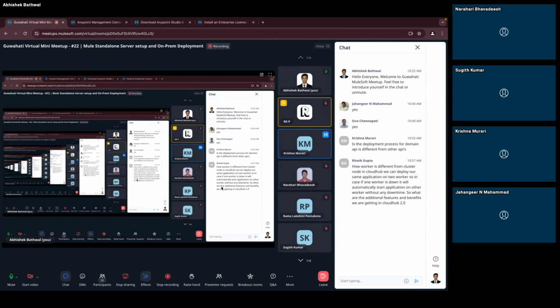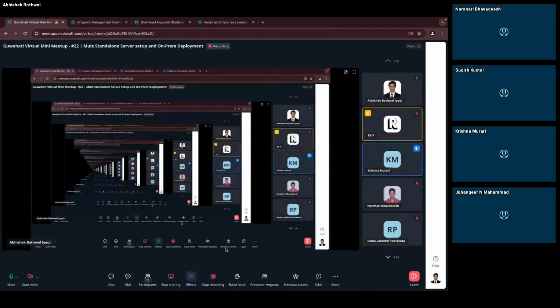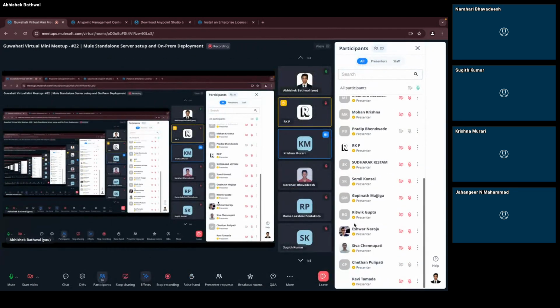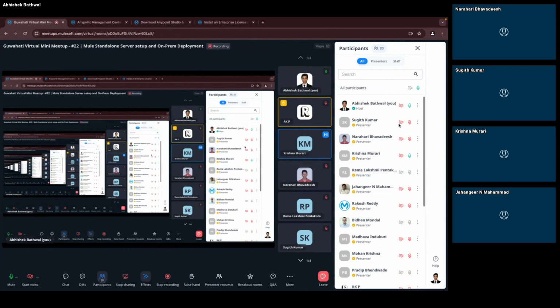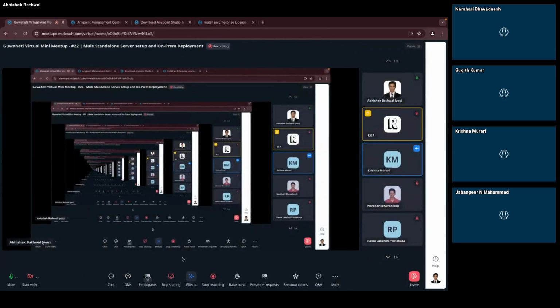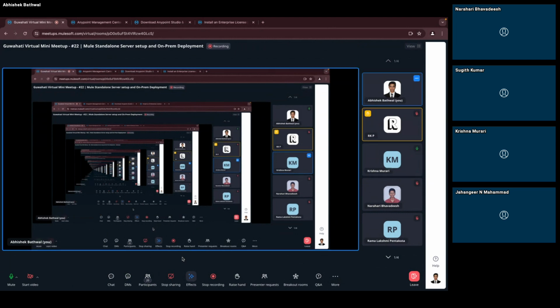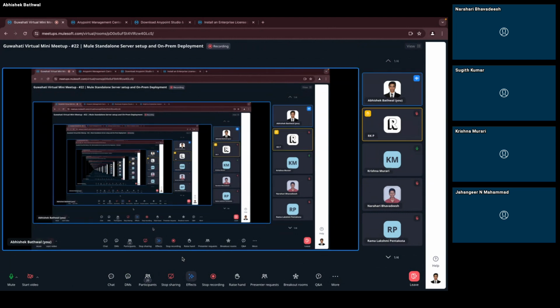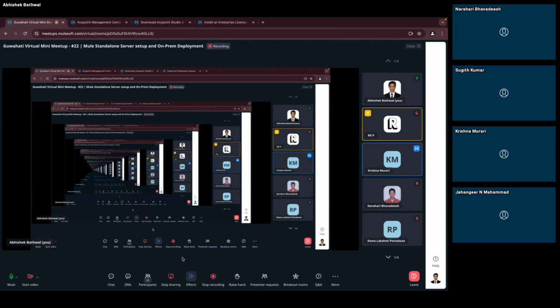Can I ask, while you are creating a cluster, you are concatenating two different servers into one cluster. Do we have the flexibility to divide one server into two different parts to create a cluster, so that the API can be deployed in two different servers like that? You don't want to create a cluster and you want to deploy in the servers, you are saying that. Yeah, in the same server, I wanted to create two different parts so as to deploy the same application into two different parts of the same server. Is it possible? No, I didn't get you.